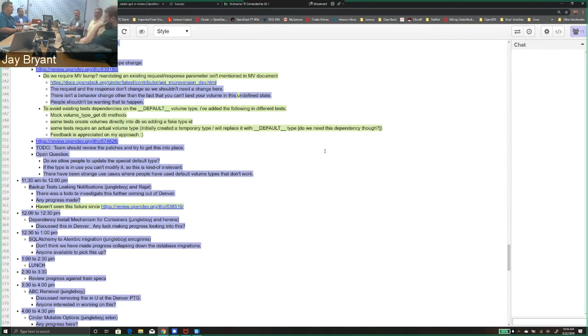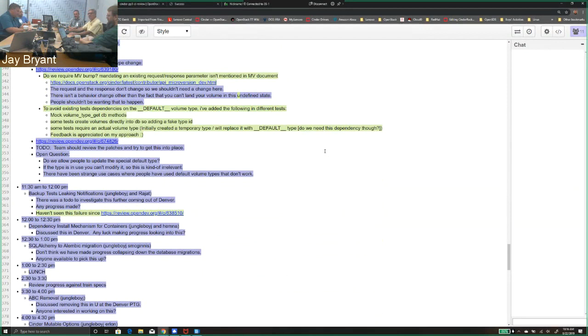Okay, but yeah, then I'm fine with the editing. Let's just treat the underscore default thing just like everything else. That makes it simpler. Okay. All right. And it sounds like we need a new feature of being able to define a default volume type for an AZ. Yeah, I think we have some downstream request that we just haven't figured out what we'll do with it yet. I think we're tracking that in our product already.